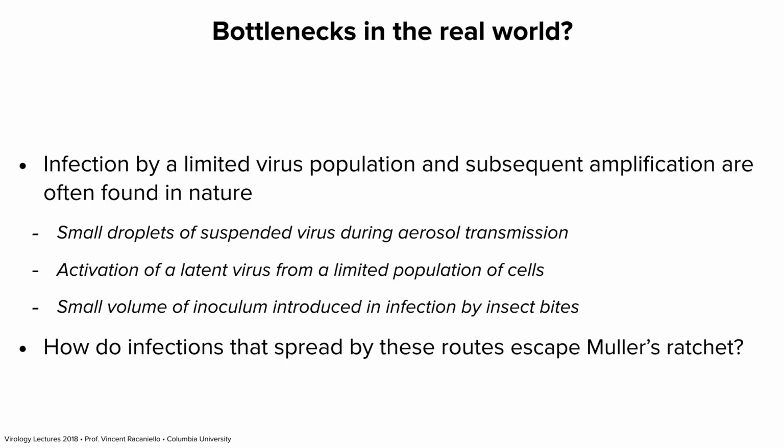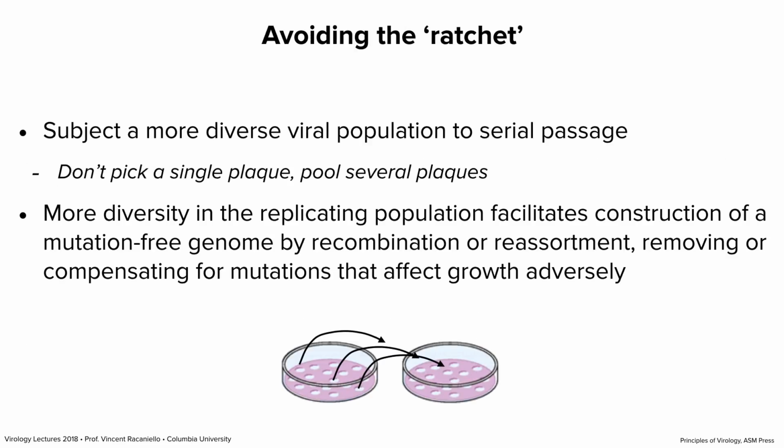Activation of a latent virus from a proviral genome from a few cells, that would be another example. Insect bites, they don't put a lot of virus in you either. So how do the infections escape the ratchet? Well, as I just told you, they multiply in the host, but also we generate the diversity that the viruses require. And in fact, you can do that in your experiment. Instead of picking a single plaque, you can pick 3 or 4 or more and do the passage that way, and you won't get any of this restricted diversity. And so that gives you the diversity you need to overcome the Muller's ratchet. If a mosquito bites me, the virus will replicate extensively in me and generate the quasi-species over again.